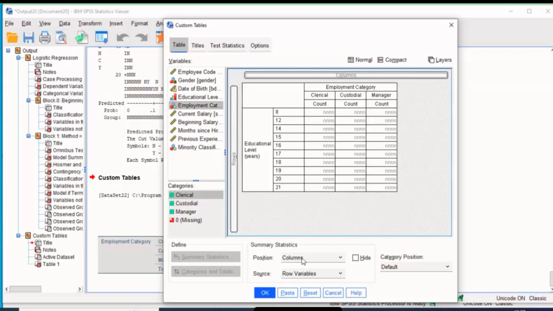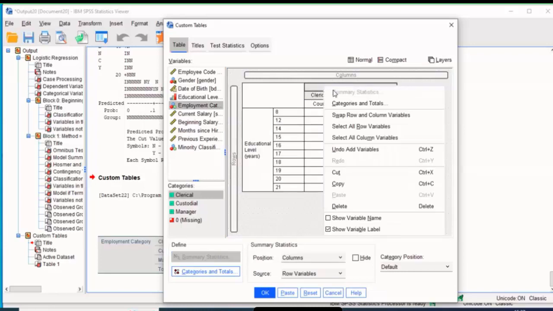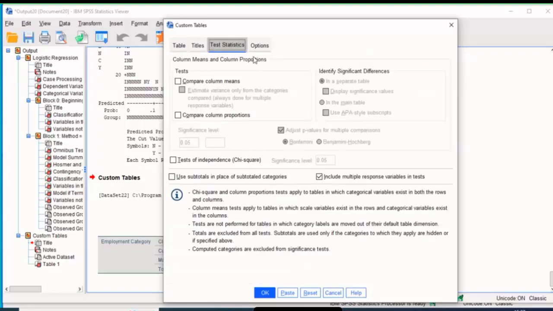These are all the options SPSS provides you. You can either make changes in these rows or this column as well. You can get the summaries as well and so on. You can edit titles if you want. You can give some test statistics. These are also small enhancements and so on. So I just showed you a small overview of how you can create custom tables as per your need. You can give a default position.